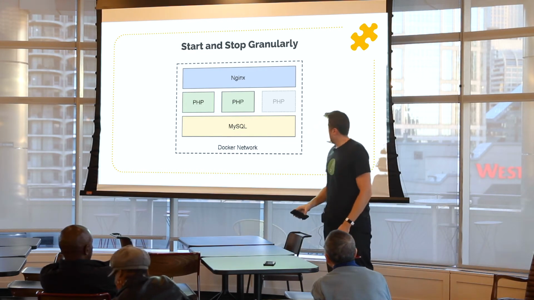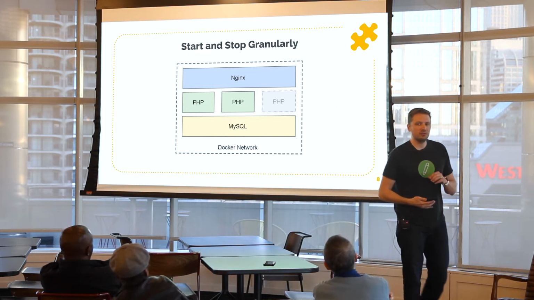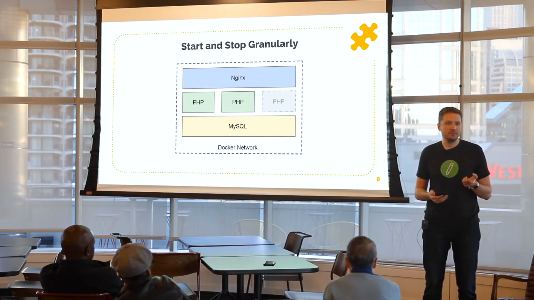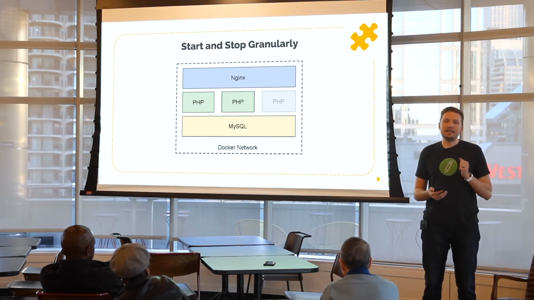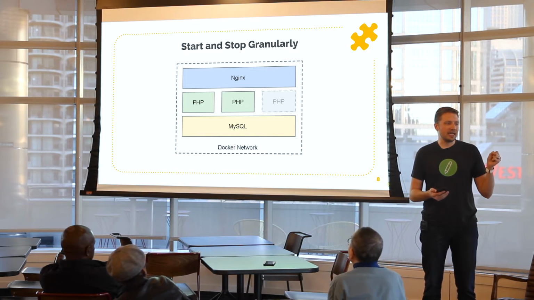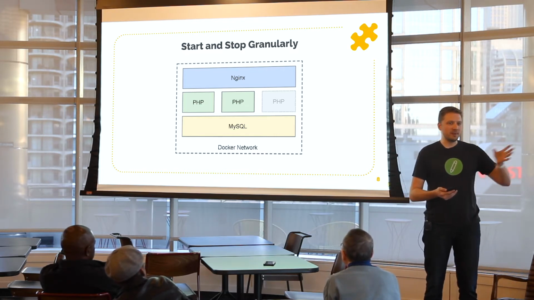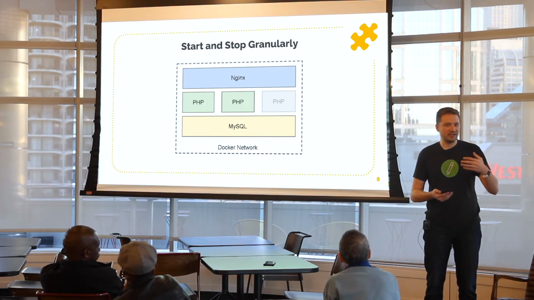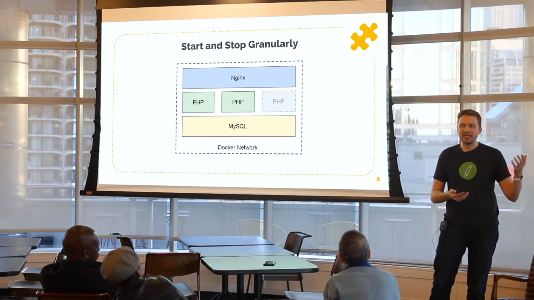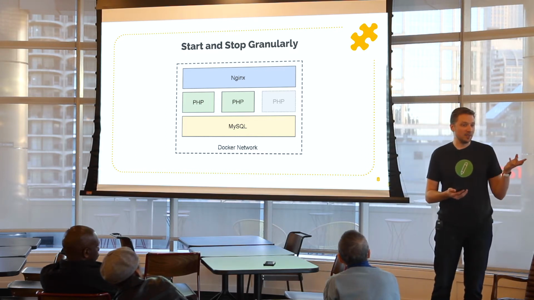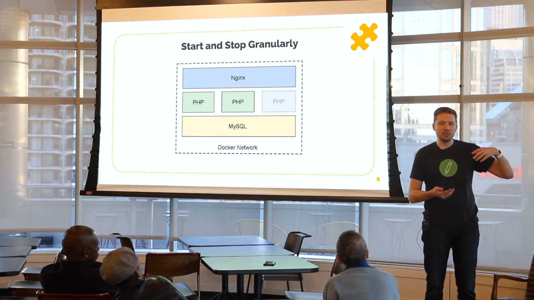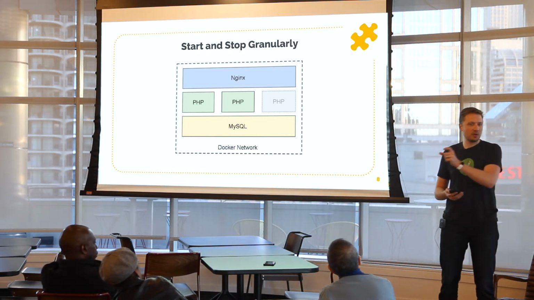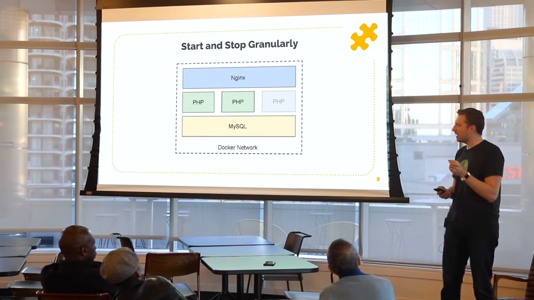The reason Docker containers have gotten really popular, there's several. Some of the biggest ones that have been compelling to me in practice are the ability to start and stop containers granularly. There's a couple times when this comes up. Let's say I'm pushing something out to production and I'm starting to get heavy load on my server. I've got another server over here, and they're maybe networked together already. I just need more PHP processes running. With Docker, you can just say, spin up a new container and network it into everything else, and you've got more processing power essentially ready. You can also do really cool things like, let's say at nighttime we're not using a lot of web traffic, we're doing a lot of background tasks, which is pretty common. We can use Docker to granularly change how we're allocating different resources to let that happen. That kind of stuff's really handy.